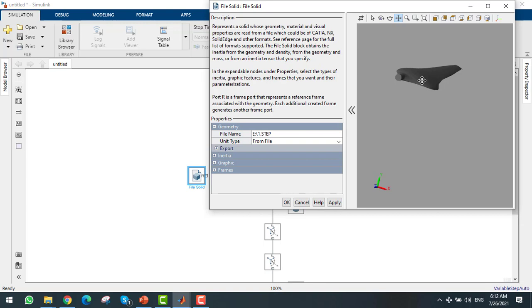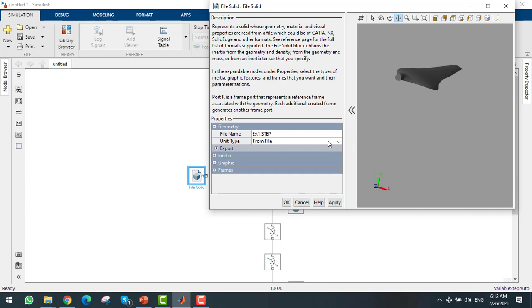But it's much easier for me to download a prepared model of an airfoil. I've downloaded an airfoil, but I'm going to minimize the effect of its inertia and mass, and I'm going to define my own desired mass and inertia later on.